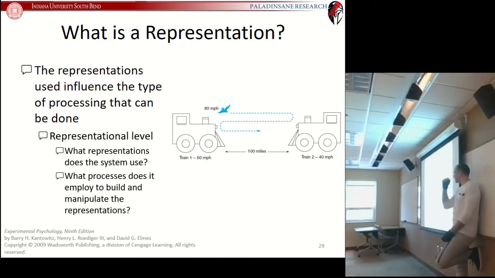Another good example of that is if you look at chess experts versus chess novices. If you ask chess novices to look at a board and memorize where the pieces are, they will memorize them piece by piece. And that's why they'll do badly at that, because there's 32 pieces on a chessboard, I believe, if nobody got killed yet. There's 32 pieces on 64 squares. It's hard to figure out where all of those are. That's just beyond anybody's ability.